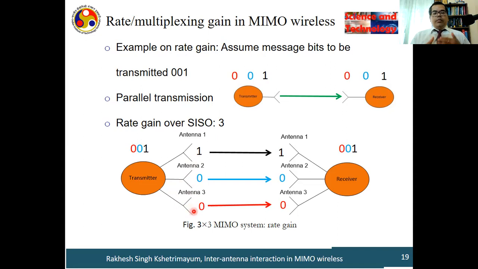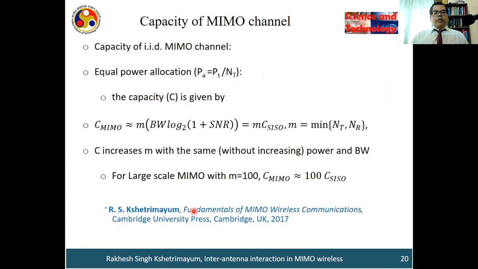We have something called very simple power allocation where every antenna is getting the same power. That is equal power allocation. So if you have a total number of transmitting antennas NT, you just divide the total power by that, and every antenna will get P/NT equal power. For that equal power allocation, the capacity for the MIMO system, capacity being the maximum data transfer rate you can achieve over the channel or the medium of transfer, is M times that of the SISO system.